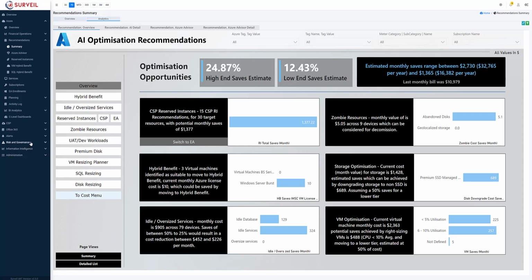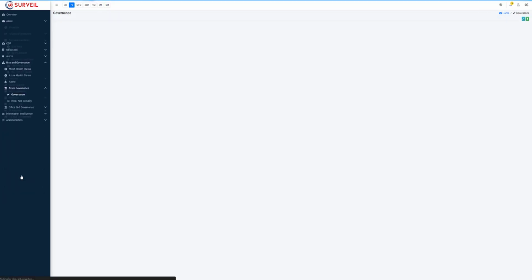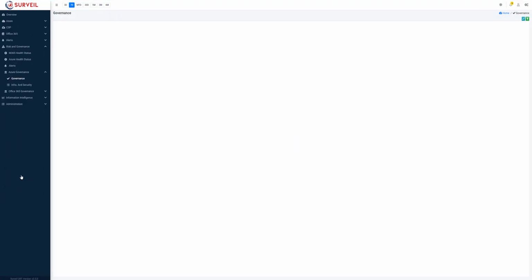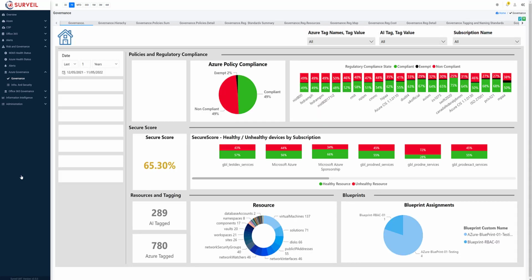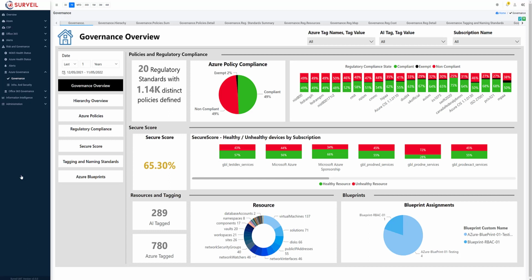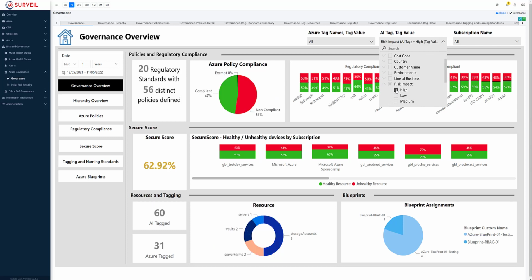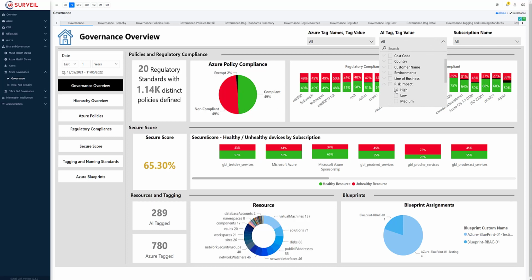Equally, on the risk and governance side of Microsoft Azure, number one, you can, of course, go and see your health status relevant to you, what services are up and running straight from Microsoft in here. Again, read only, you don't need to log into Microsoft environments. But for example, on governance, this has taken extensive work. There are a lot of APIs that feed this information, but you'll be looking at a number of areas like regulatory governance, and maybe you want to look at it using the tagging. You may want to look at how that looks just for a particular type of environment, or maybe by risk impact, and you want to say, how does this look just for my high risk environments, right? More relevant than maybe test environments and things like that.